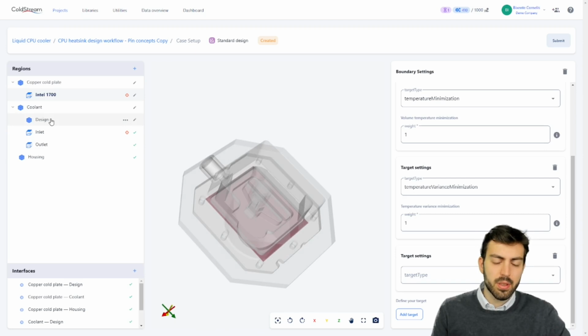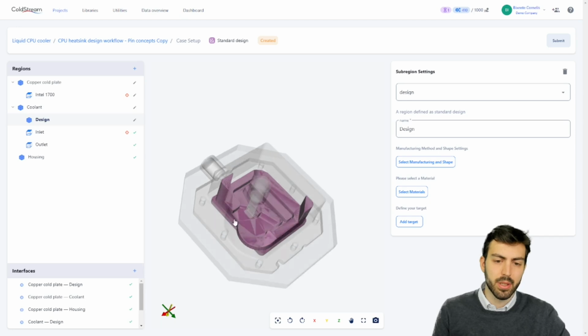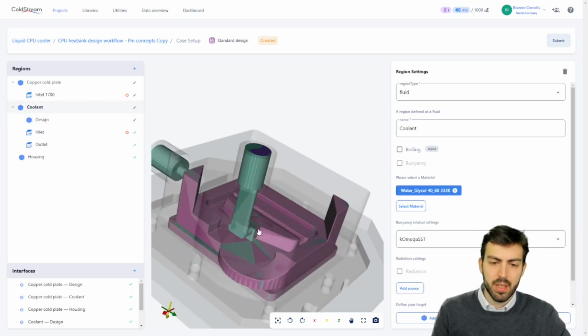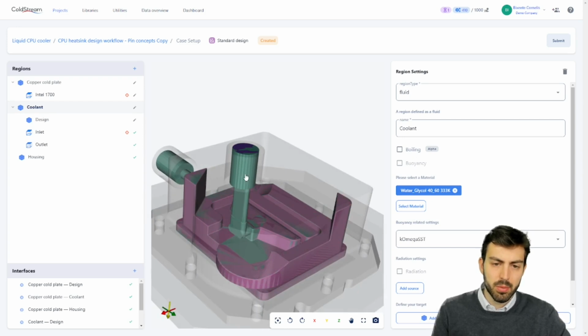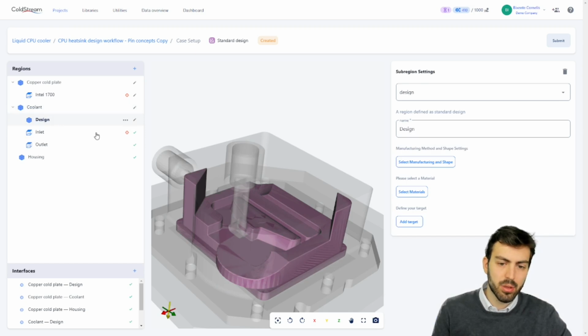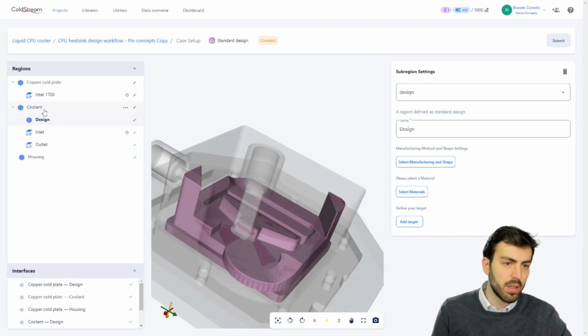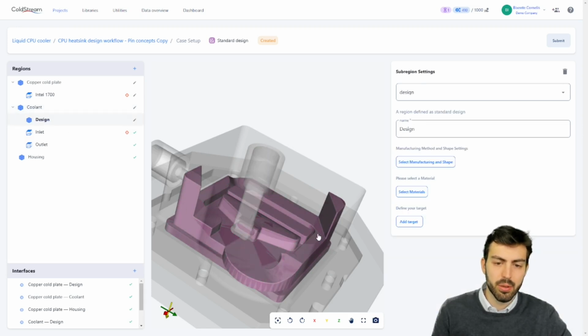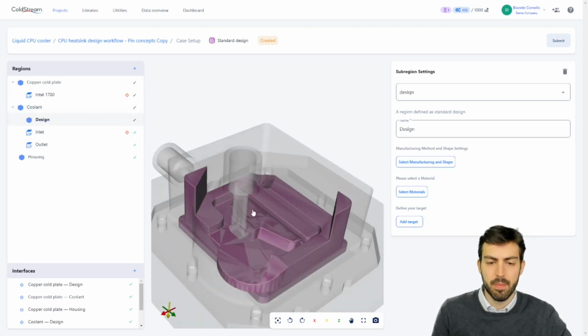Then, of course, one thing that's very different to CFD and CAD software is to set up a design region. So here we have the fluid, and we want to design a heatsink in the fluid. But we don't want the heatsink to come into the inlet and outlet areas. So we define a sub-region of the fluid. So as you can see here, you have the inlet, the outlet, this is the whole fluid, but we only want the heatsink to go in this part of the region.